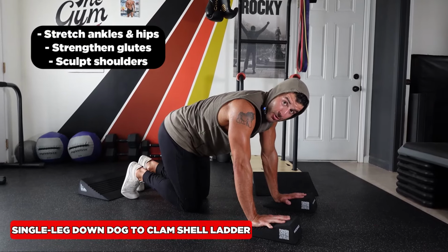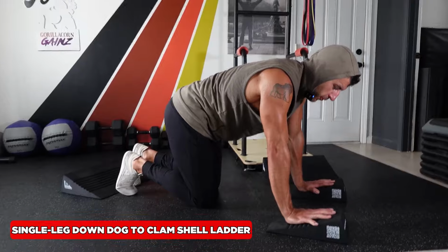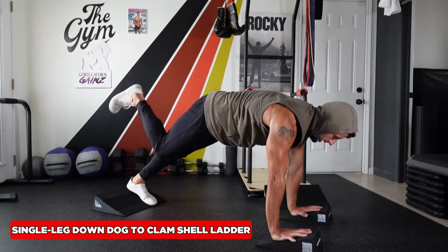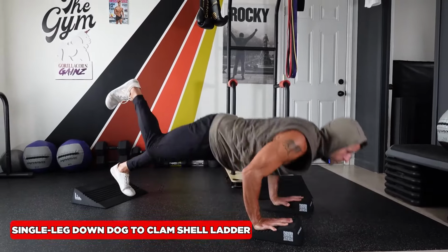Now, I'm showing a new option here. If you struggle on single leg down dogs, look at the slant board setup I have here. It's actually gonna make it more stable for you. You still get an amazing stretch. You just get a better angle, especially if it's troublesome for you. But here's what it looks like. I'm going to get set up and I'm doing a push-up, inhale down, exhale up.